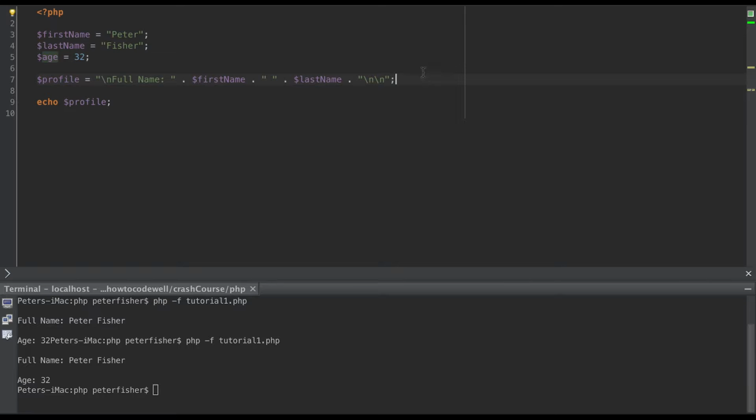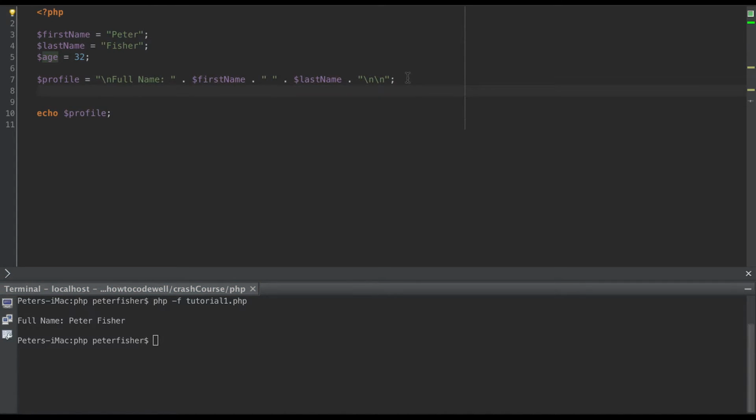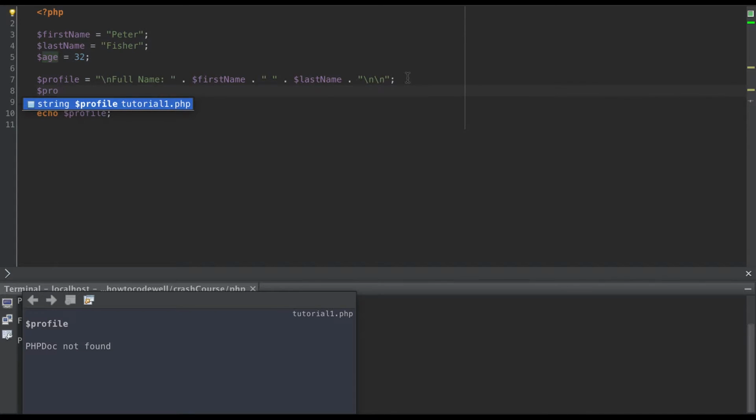And then, so I'm going to bring it back to how it was. So let's just clear the screen down and then run this again. So that's how it was. And now we need age under here, but we want to do it in such a way that's easier for other programmers to read.